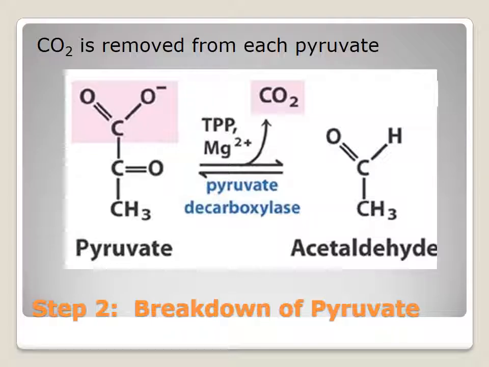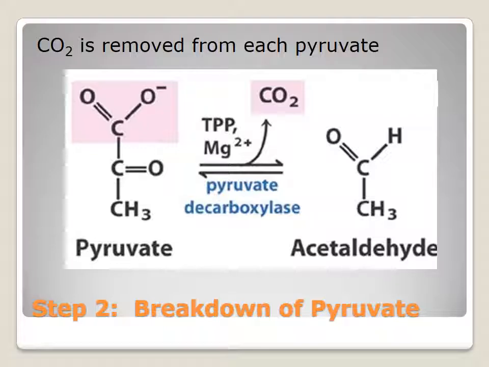So here's what we're going to do. We take that pyruvate. We're going to hack off carbon dioxide using an enzyme called pyruvate decarboxylase. I don't need you to know pyruvate decarboxylase, but just take a look at it. It's got the word pyruvate, D. What does D mean? If you're going to deworm something, what are you doing? Get rid of, right? So we're removing carbon and oxygen. So pyruvate decarboxylase removes carbon dioxide from the pyruvate.